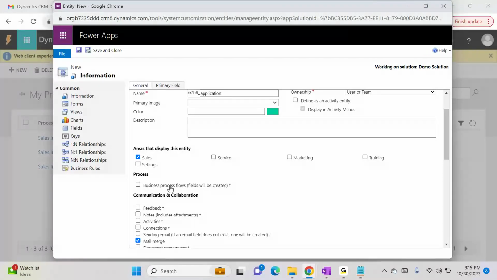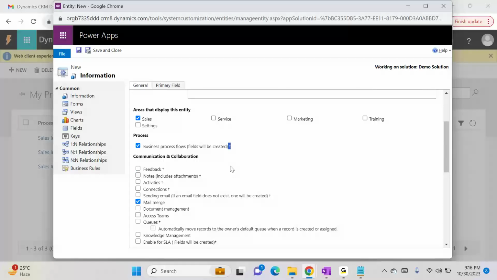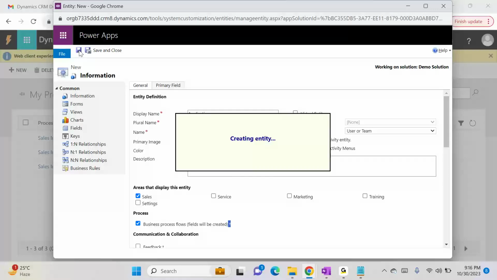So make sure that whatever entity you want to be part of the business process flow, you check this box. Don't check this box unnecessarily for all entities, because once you check this, you cannot uncheck it. All these icon configurations cannot be reverted. For example, I have mail merge. I check this and I save this entity.